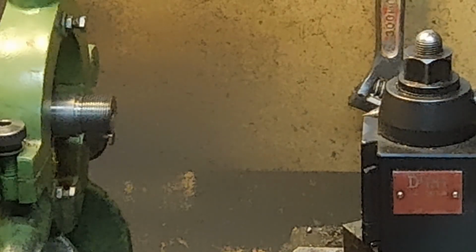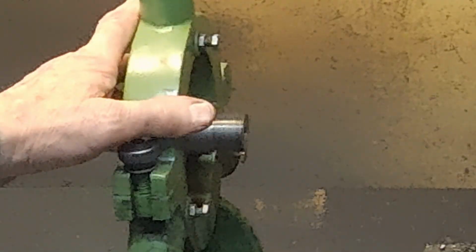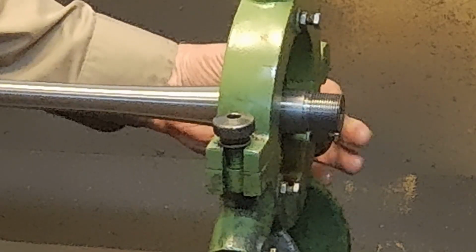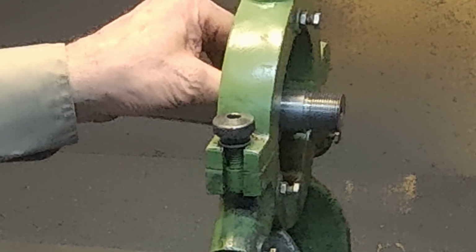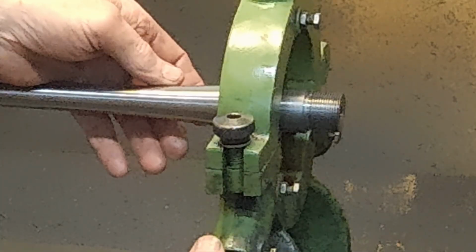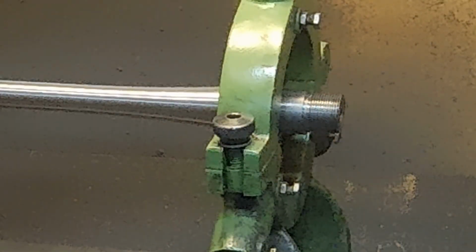Now the thing is, with the steady rest, it doesn't matter where you move your steady. Like if I shift the barrel by doing this and shift it over to the side, now that barrel is not aligned with the tailstock anymore, but it still will run concentric because it's held by the fingers, and the outside of the barrel we've established is concentric with the inside, but it'll be offset. If you tried to chamber like that, you'd cut a chamber that was grossly oversized. And so anyway, you have to set up with the center you're using.